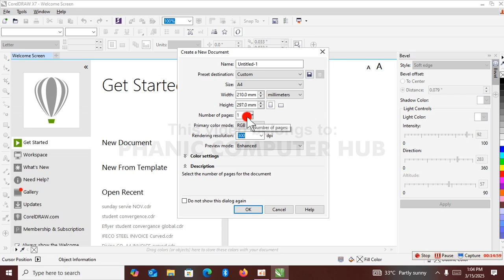Or let's say they have 3 different companies and they want you to design letterhead paper for all their companies. That means you have to design three different letterhead papers. So each one will be on each page. So obviously you have to create 3 pages. Let me just add it. I'm clicking on the arrow here. Can you see I have 3 here?